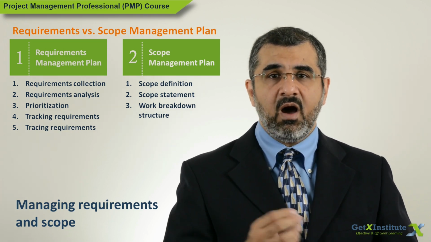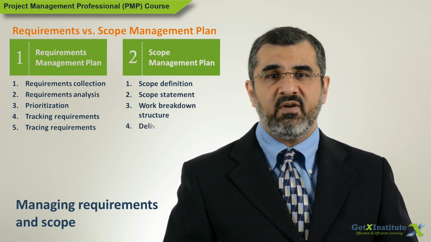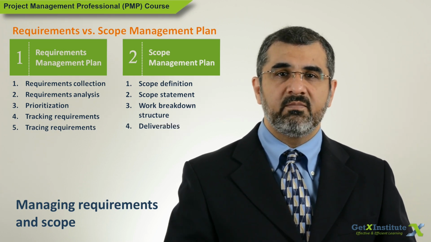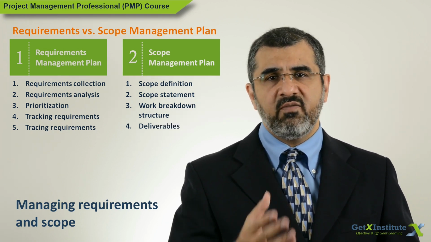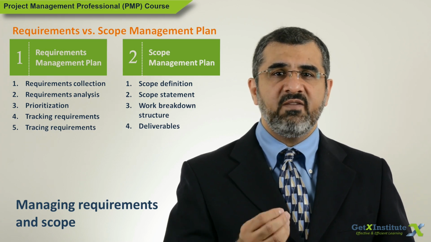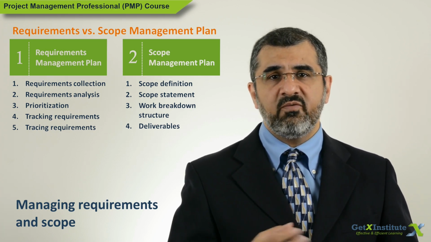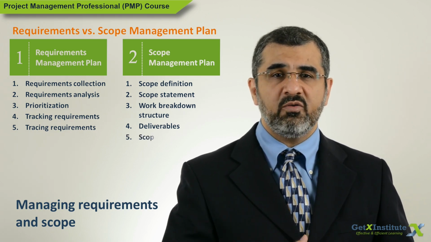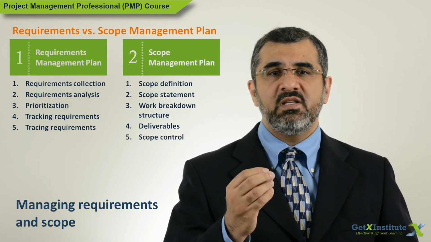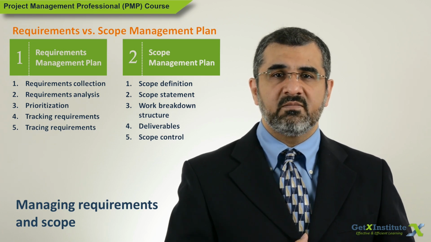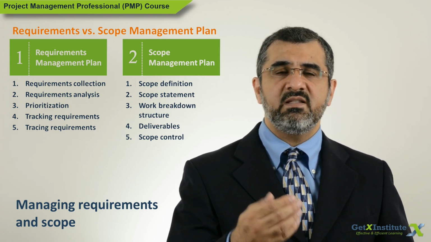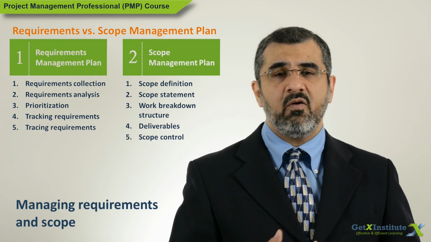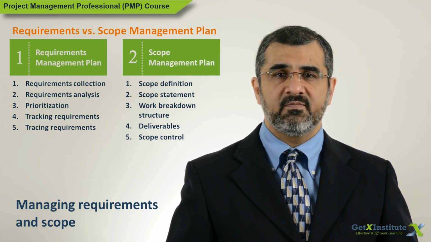Deliverables. How deliverables are to be identified. Who will approve? How the approval decision will be made. Is there defined acceptance criteria or will it be created for each deliverable? Scope control. How the scope delivery will be tracked. Who will track it and check against the baseline? How scope changes are to be handled.